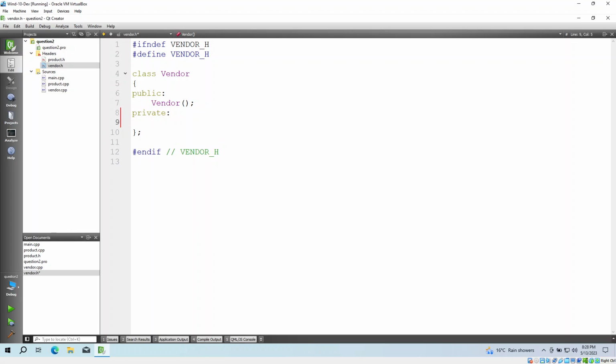So I'm going to define private over here, and then create a QString, the first variable is M name. Then another QString, M email, and a Boolean of M is manufacturer.